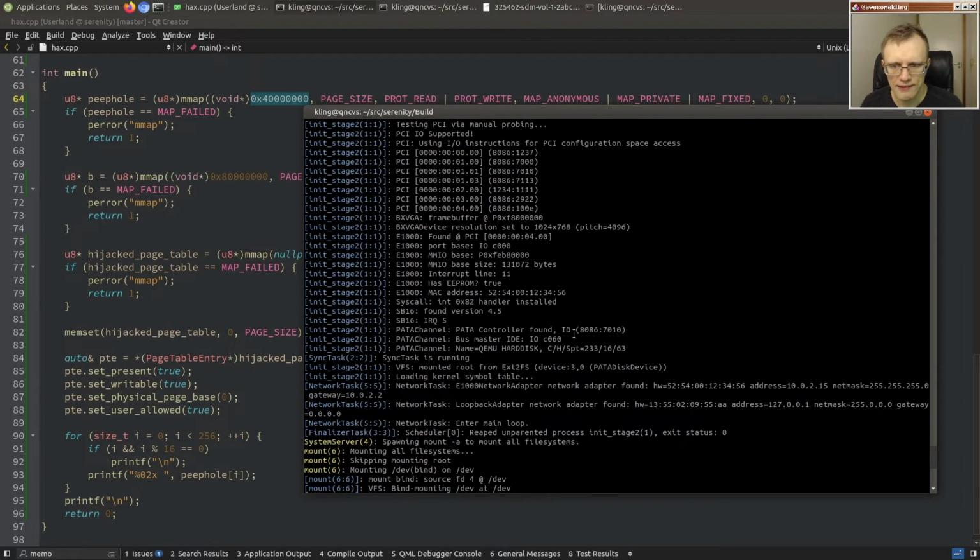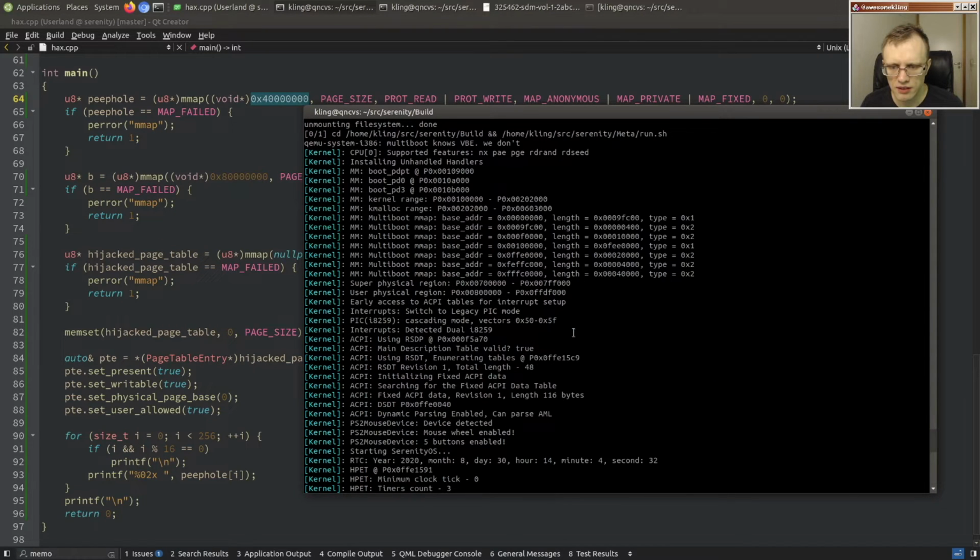So I think we don't have any address space layout randomization in user space or the kernel yet, although that wouldn't help us here anyway because this is about physical memory, and I think the kernel is always at the same place. Yeah, here you can see that we're always just loading the kernel at the 1 megabyte mark, and that comes from the bootloader.